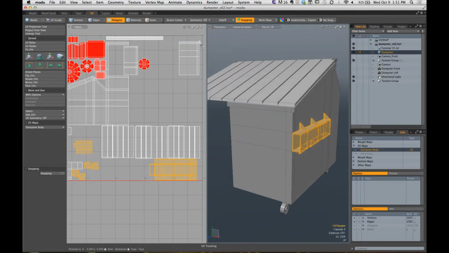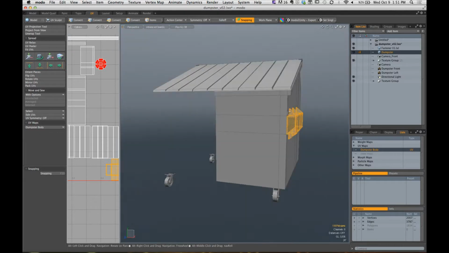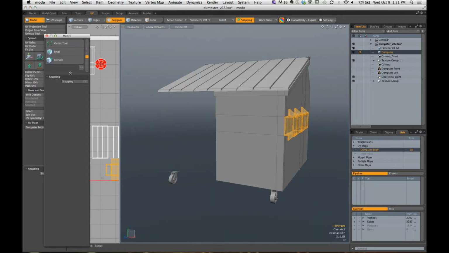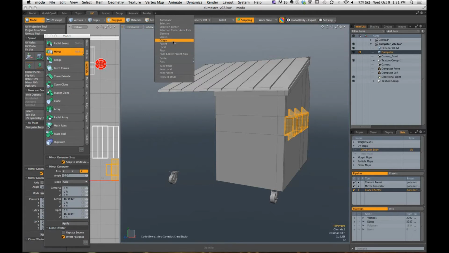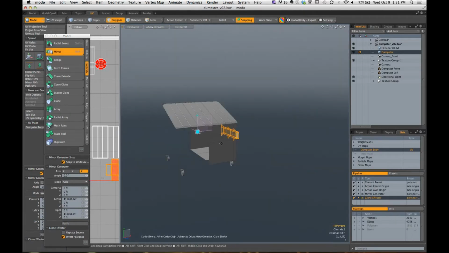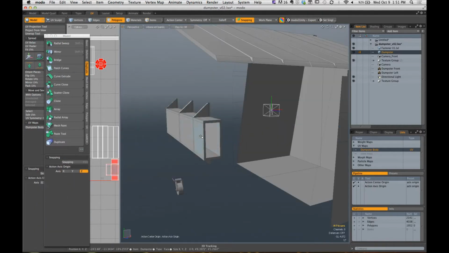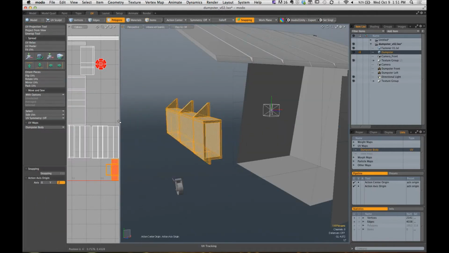So let me show you what I'm talking about. I got my little arms here, and if I go into my duplication tools, so duplicate, let's just fire off mirror, action center set to origin. I'll click on the left side of the x-axis. There we go. Now I have duplicate UVs chilling down over there. And this is what we get.